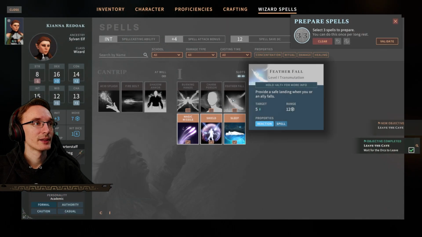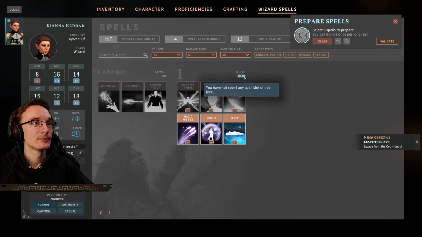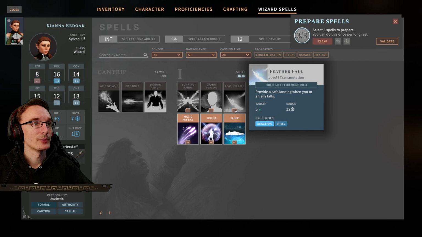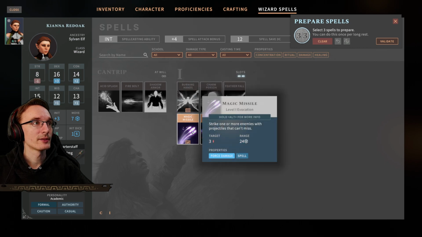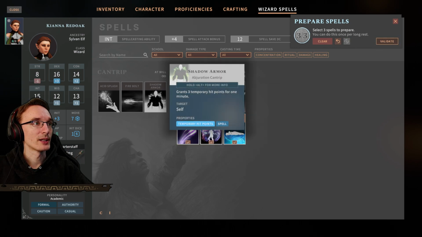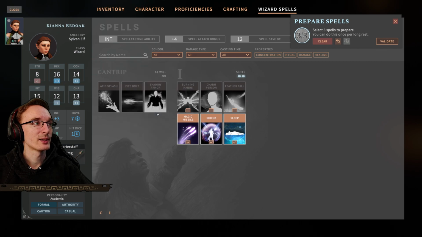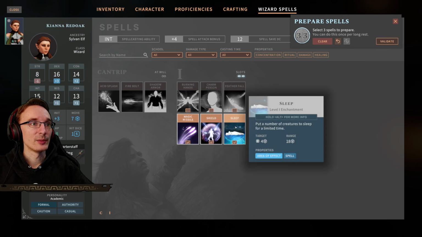Prepare spells. Okay. So, can only prepare 3 of these, I suppose. And what about the cantrips? Can we always cast them? Right now they look inactive, so I'm confused and I can't select them. Okay, well, maybe the sleeping spell will come in handy against the orcs.